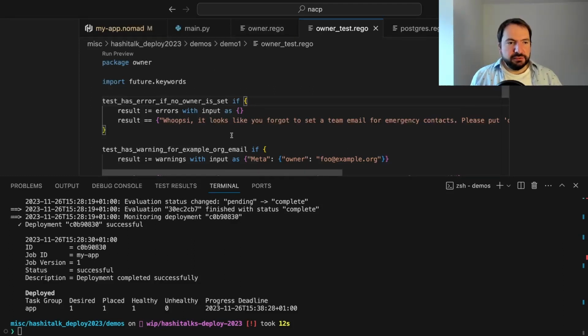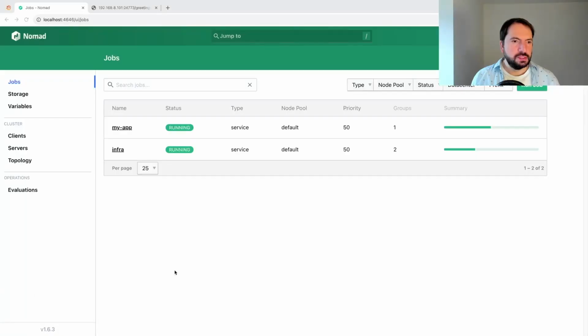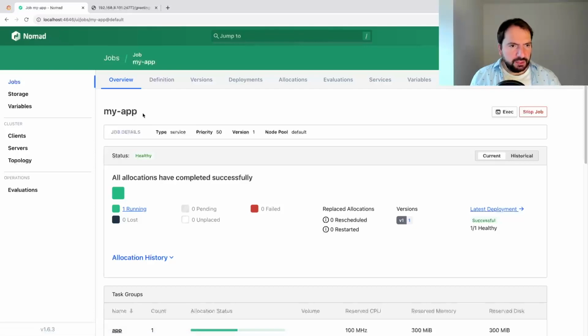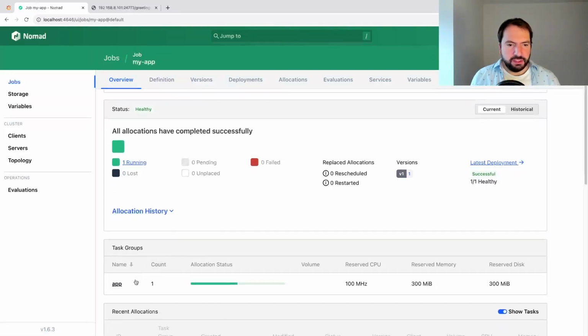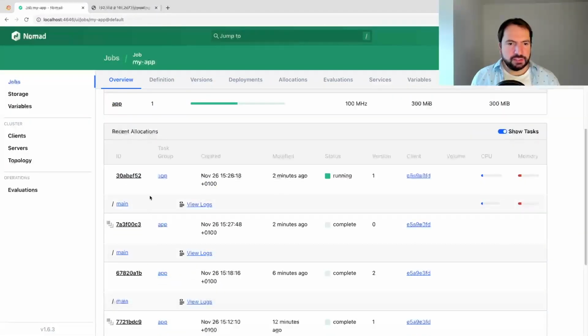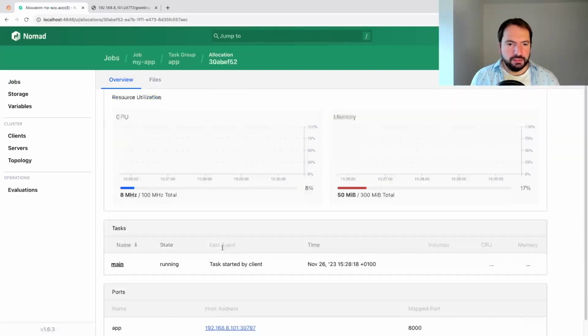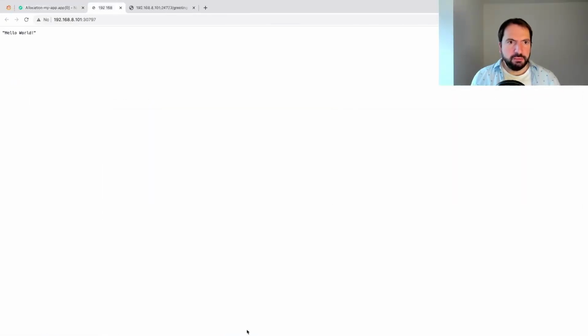So let's head over to the Nomad UI and inspect our freshly deployed job. Here in the Nomad UI, you can see we have our My App job deployed, and it looks good. Let's open the application and have a look. And it says hello world. Great.